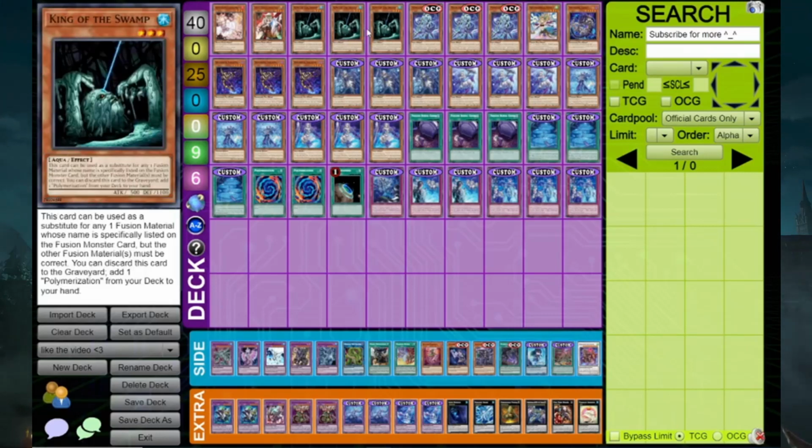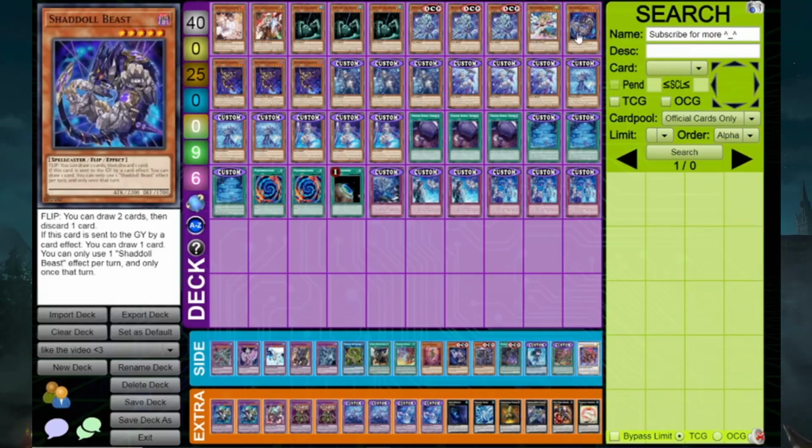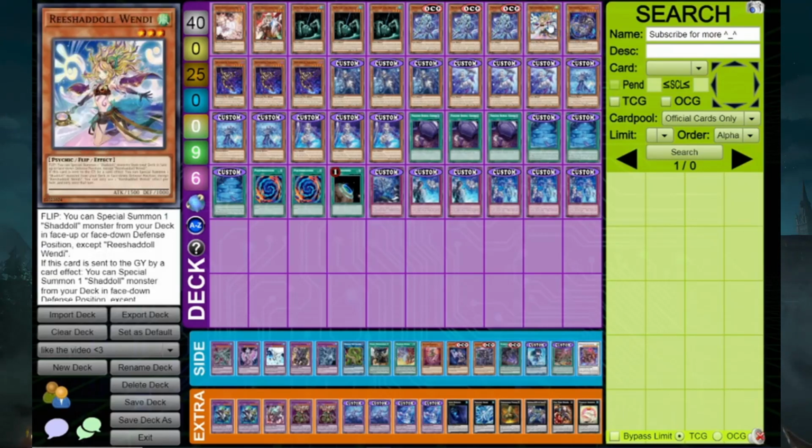For the Shadow engine, and this is pretty minimal Shadow engine, I feel like 3 Squamata is probably the best way to go. As for the other ones, I'm running 1 Beast and 1 Wendy. You don't have to run Wendy, you can run, for instance, a Dragon or something else. This is basically whatever you feel like putting into the deck.